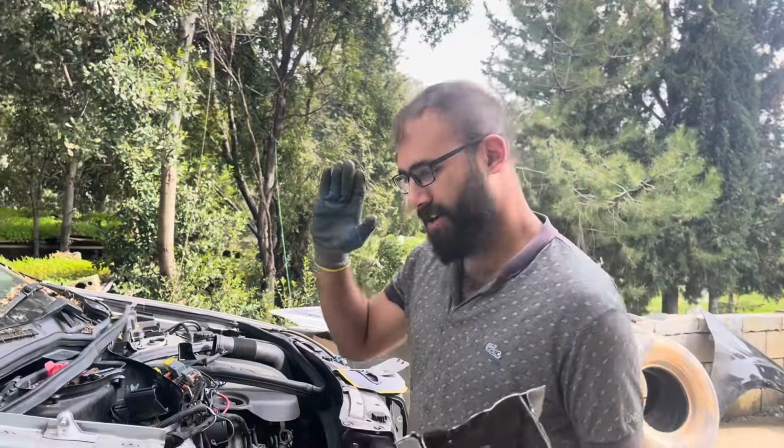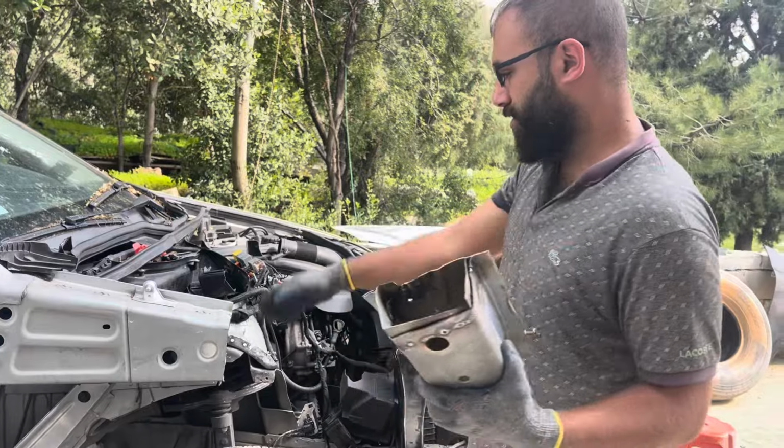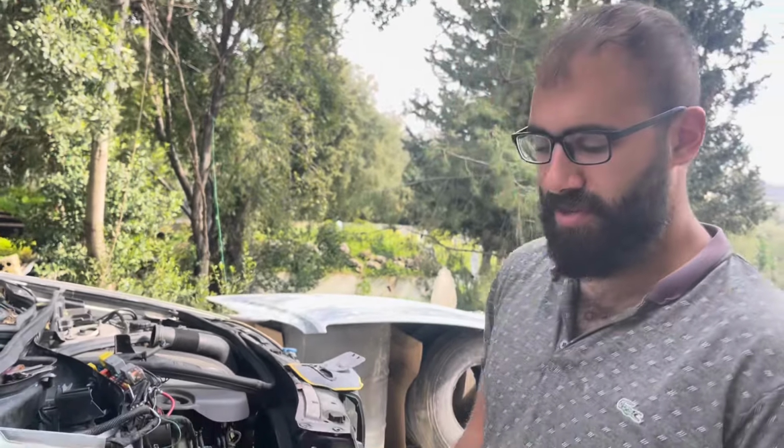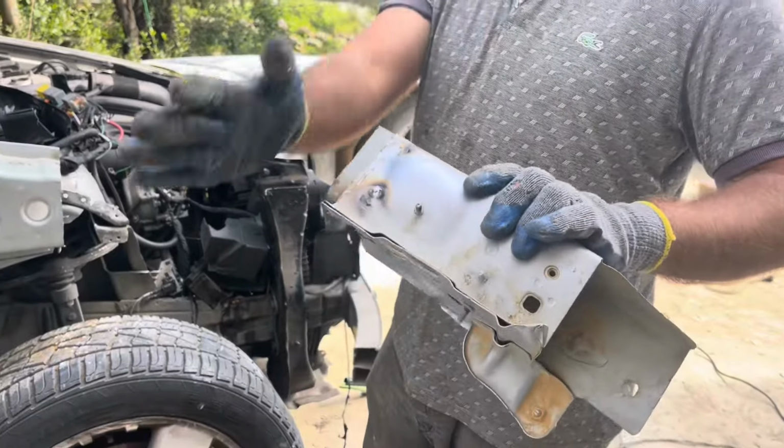Okay guys, so it's the next day here and we woke up early and got straight to work. We finished slicing some stuff out and also we straightened a couple of things that were bent a little bit more. And then we trimmed everything and cleaned everything and it's ready to be welded.